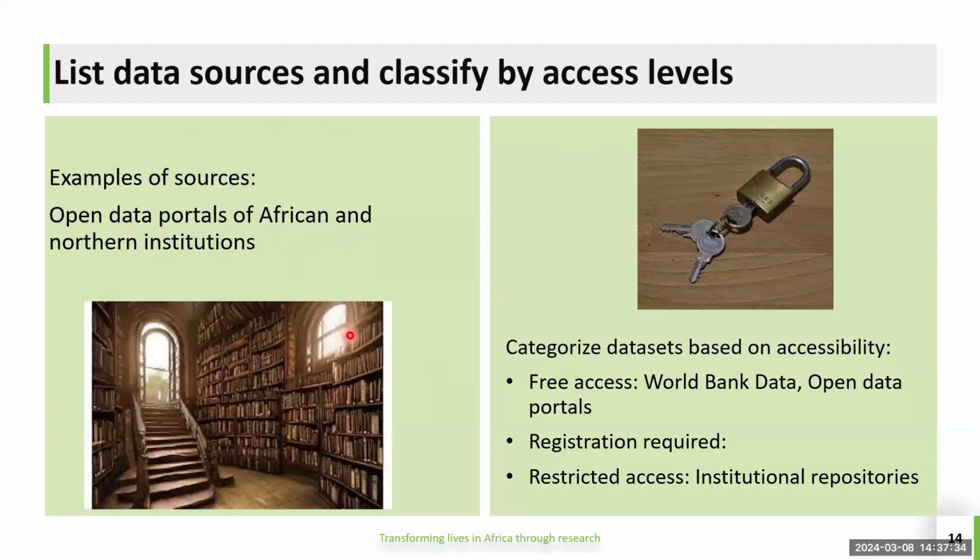The other thing to point out here is that a repository might not be within the African region, might be elsewhere, might be in the UK or in the US or wherever else, but it's an institutional repository for an international university that does work in our region. So you may find an Australian university that's doing mental health work in Africa. So it's still worthwhile checking repositories that are outside our region to see if they have African data there.